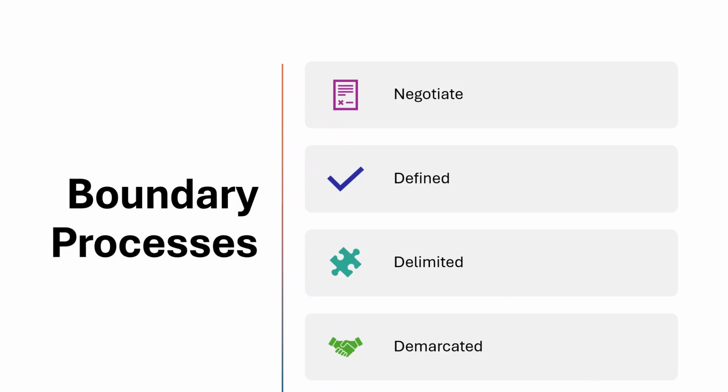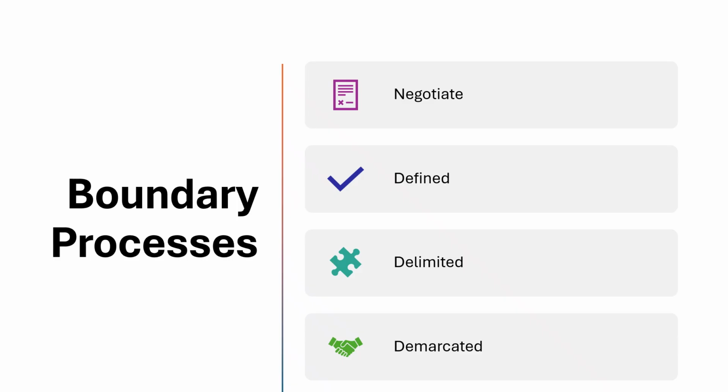Now, to get a boundary, it is a four-step process. Well, the first thing you have to do is negotiate the boundary between countries. You have to sit down and talk to each other about where you're going to put this boundary. Then it has to be defined on a map. Make sure it goes on the map correctly. Third thing you have to do is then define the boundary on Earth. Make sure it's placed in the same location as it is on the map.